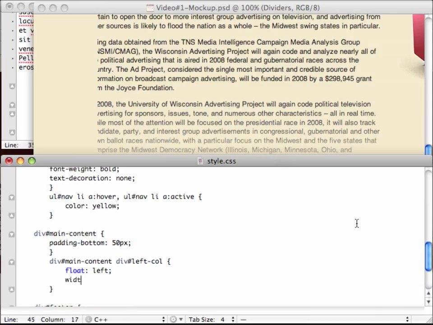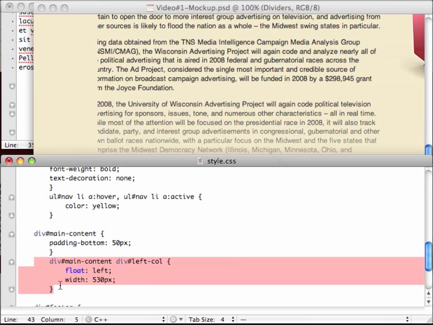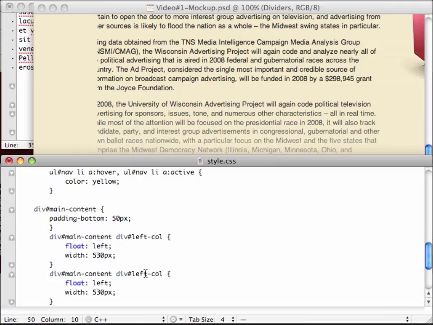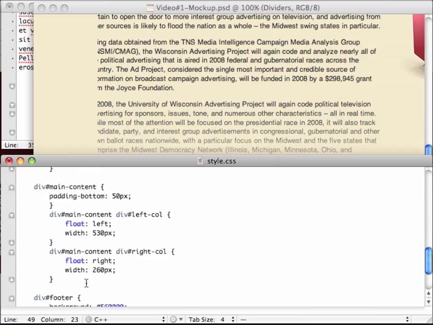I don't know, let's try like 530 pixels. And similarly, just because it's going to be similar, let's copy and paste. The right column is going to float to the right with the width of, let's see, 800 minus 530 is 270, but we might need a little space. Let's just call it 260.